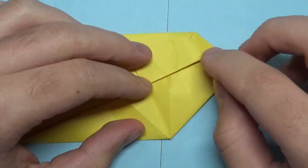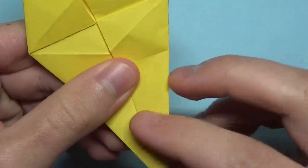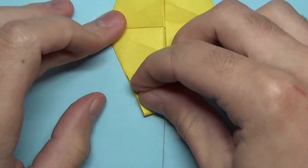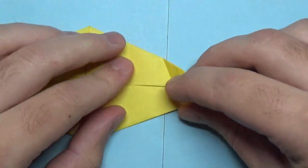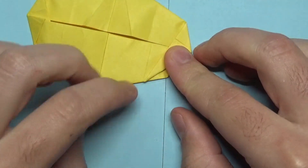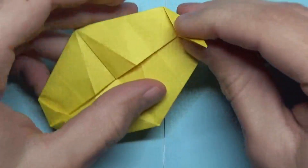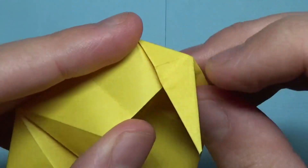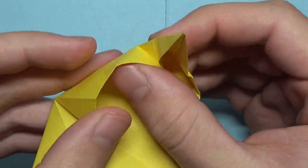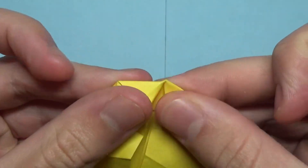So that was tricky — if you didn't get it on this side, you have another try on this side. So let's first make the rabbit ear: fold this point to here, and fold it to here too. Now make the rabbit ear — make sure that point touches that crease right there. Here's the tricky step: make that horizontal crease a mountain fold. Then open the pocket right here and reverse fold, sticking this point inside. And flatten right here and here.